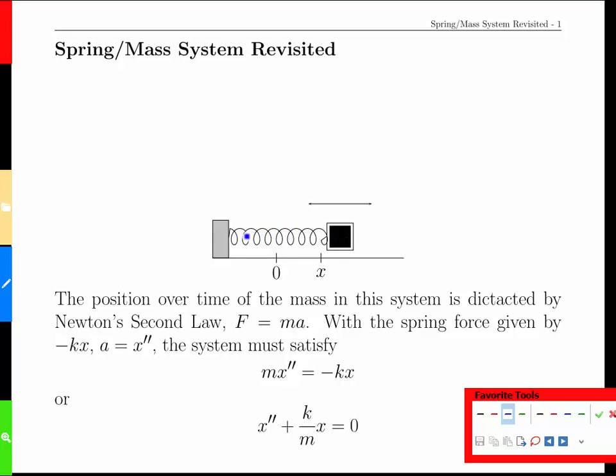It would overshoot and then the spring would push the mass back across the zero line and repeat forever. There's no friction in this model so we'd have a conservation of energy and we'd simply have oscillations that go on for all time.